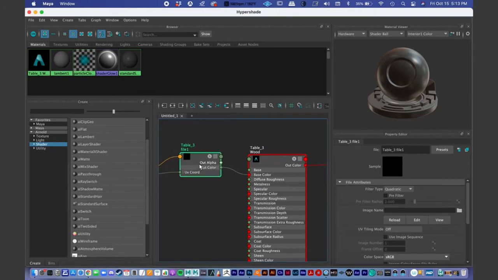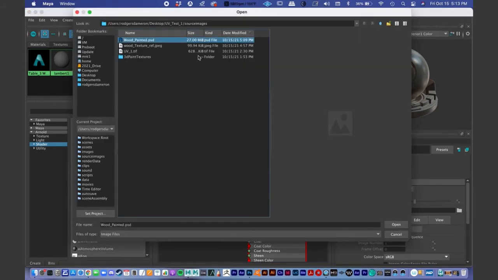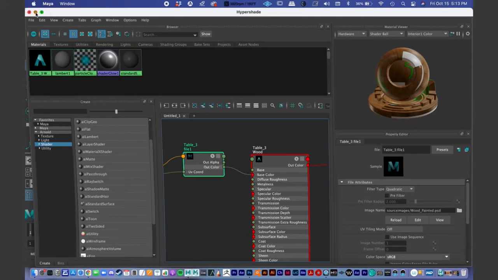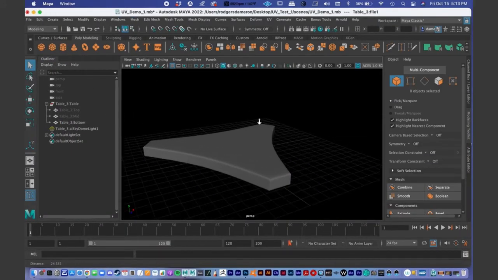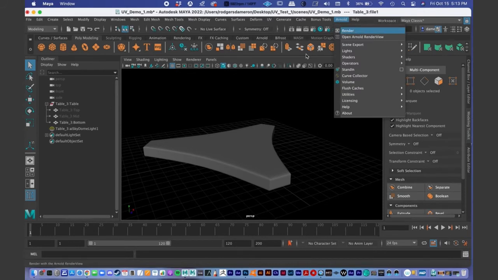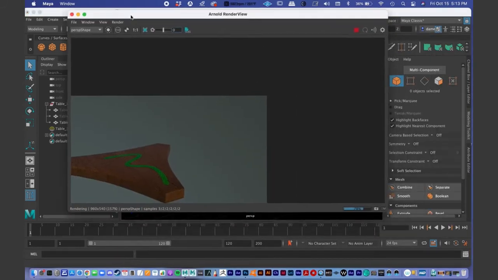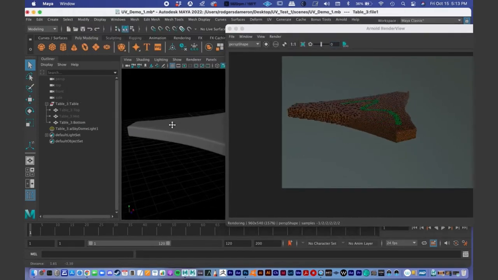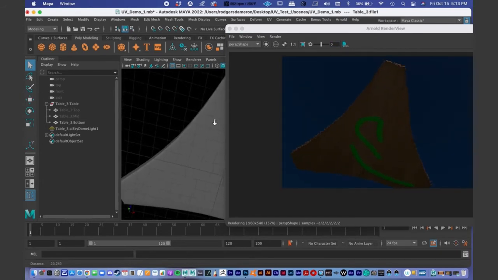So click on this new node that showed up right to the left. And then next to Image Name, click the folder to the right of Image Name. So click that, and we're going to attach the PSD that we just created. Press Open. And so if you look in the preview, it applied a wood texture to the material here. So hopefully now when I render, we can see here that the texture applied to the object.